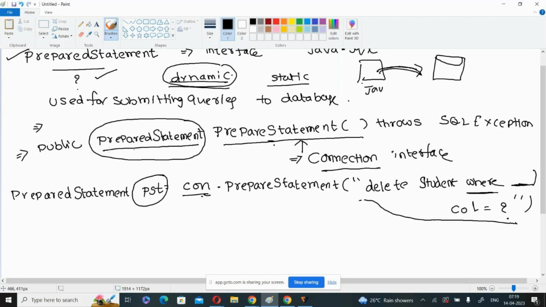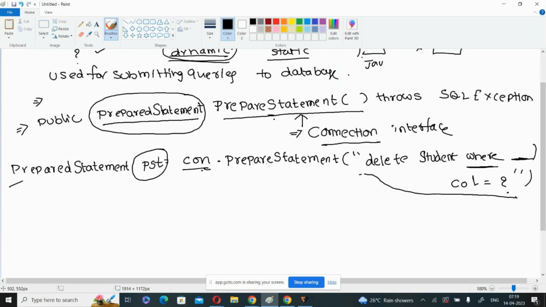Clear? 90% of the concept is completed. I already explained the prepared statement in detail, not the syntax, but what actually happens when the query is submitted.